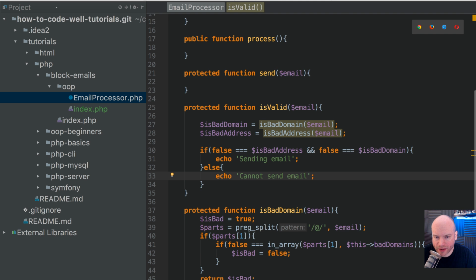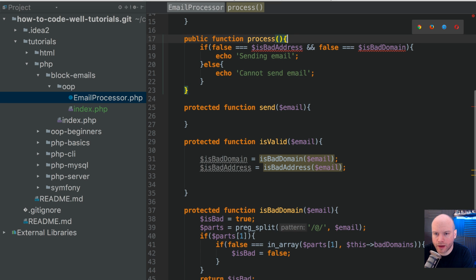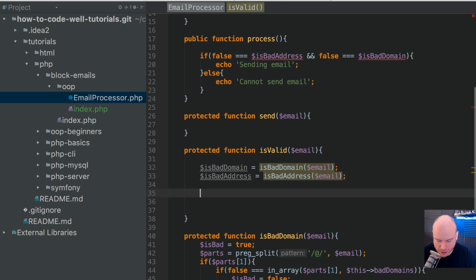Because obviously with the processor, is valid isn't actually... Well, I tell you what, that needs to go up here. Sorry, mile a minute here. This needs to return a true or false. So let's say that's returning true.